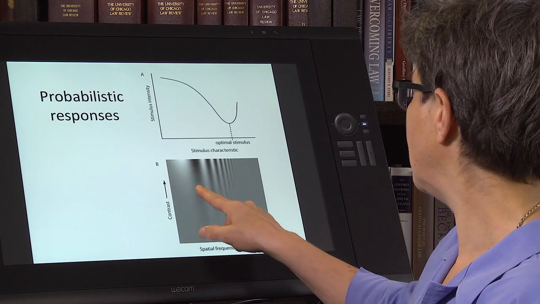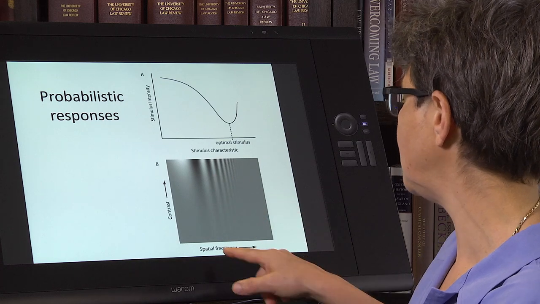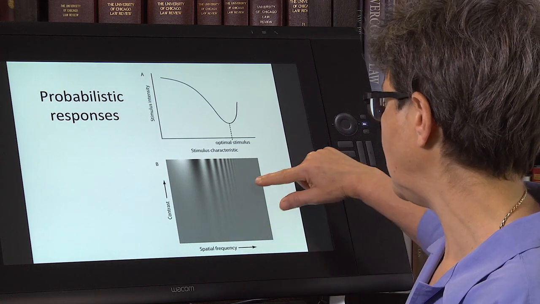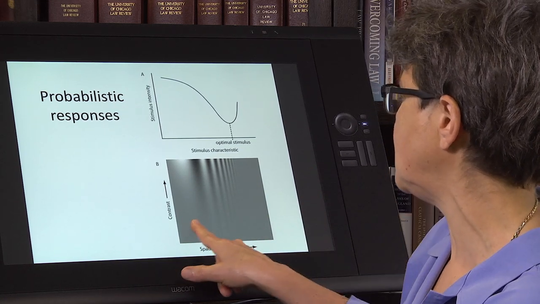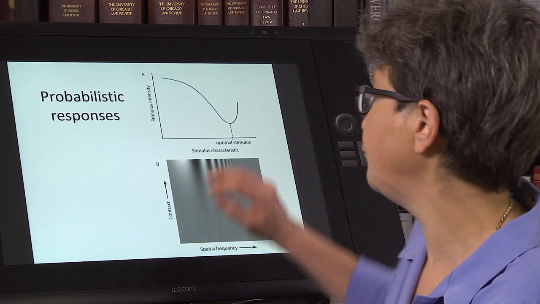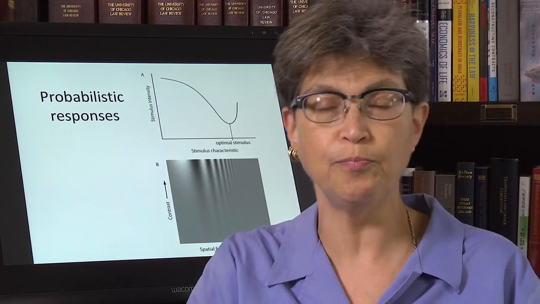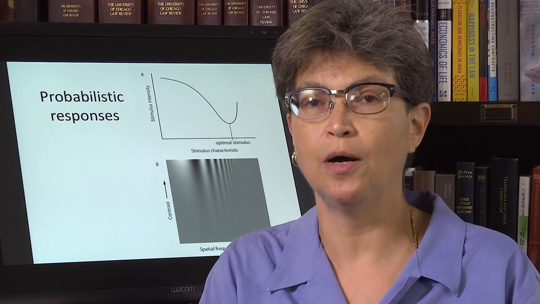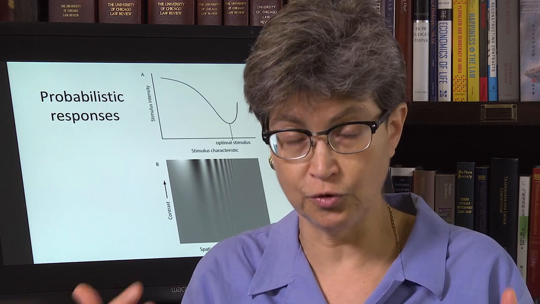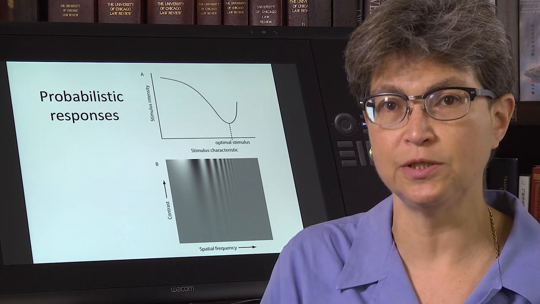You can see here that we are able to see spatial frequency in vision much better at these intermediate levels of spatial frequency. We can't see them at really high frequency, and we can't see them at really low frequency. So there's sort of a tuning curve right there. Now, you can flip this and say, if I give a stimulus, what's the response? Both of those are going to describe the response characteristics of neurons. The important point here is to remember that everything is probabilistic.